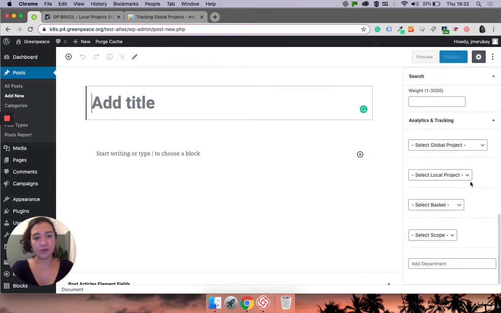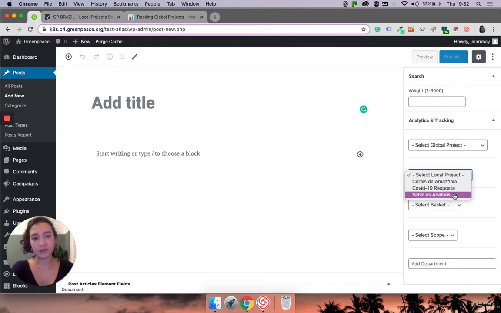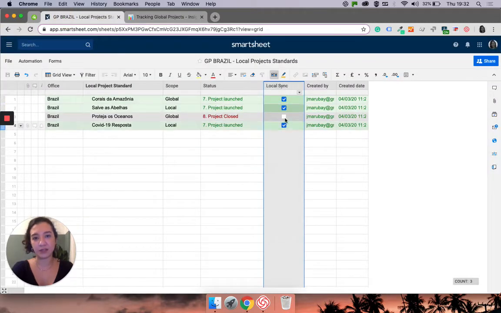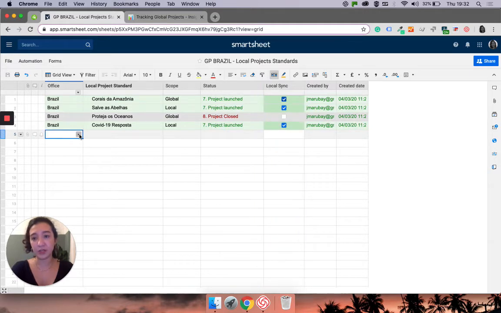And you have the second drop down, which is called Select a Global Project. This is fetching the values that you have defined in Smartsheet. As you can see, we have 3 values here that are exactly the same that we have allowed the synchronization.